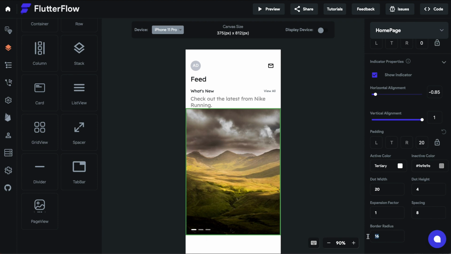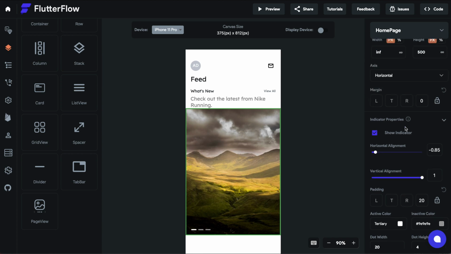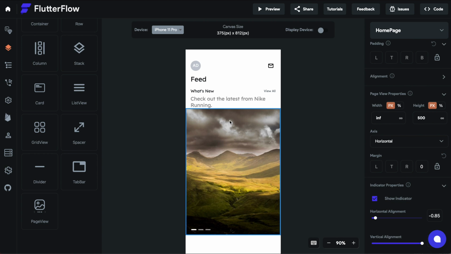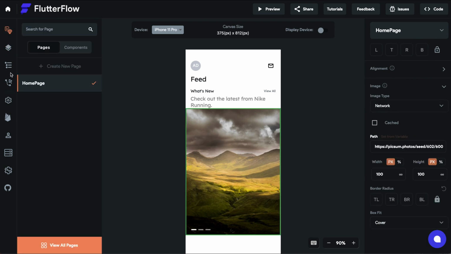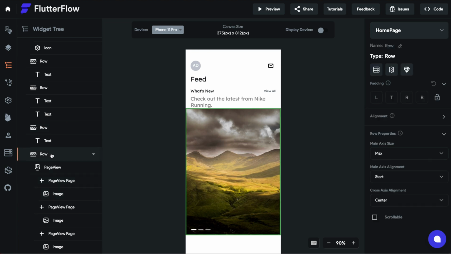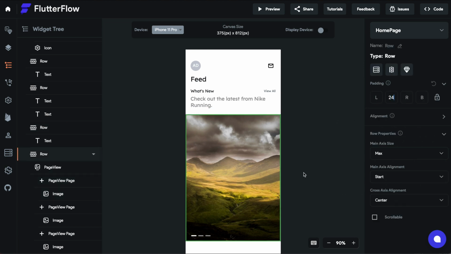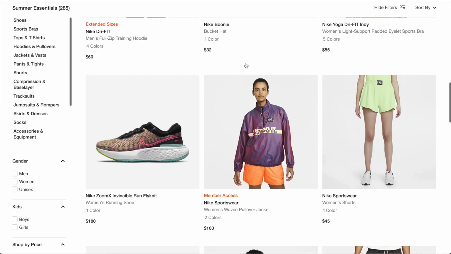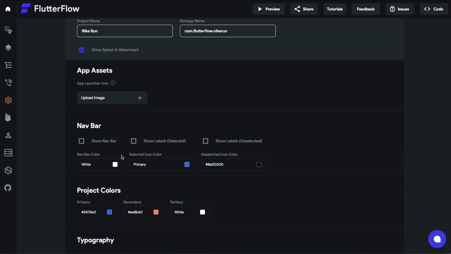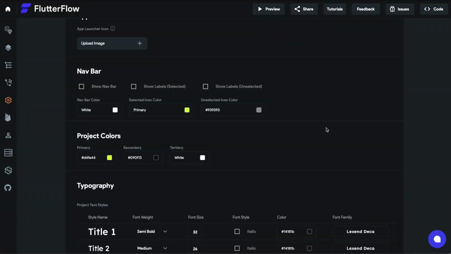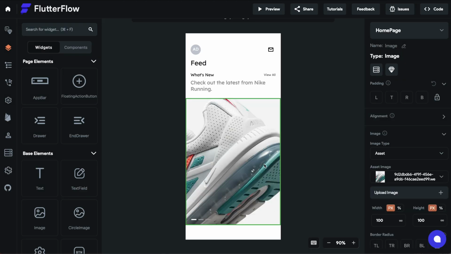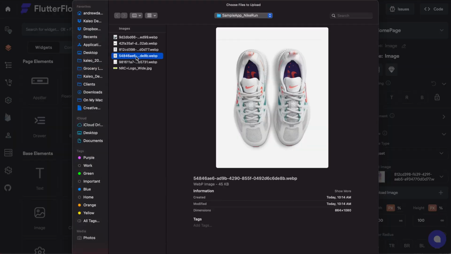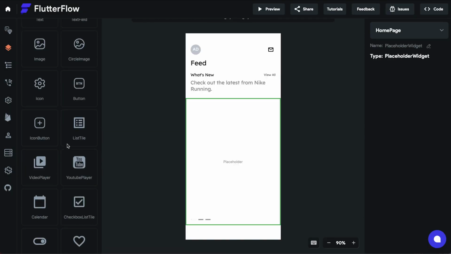They are basically rectangles in Nike, so we're just going to make it like that to be consistent. So the page view comes with an initial image. You can just change the image if you'd like, but for this Nike app, I'm going to show you, and if you've seen my other tutorials on page views, you know that we can remove that, and we can do a column and then a stack, and a stack allows us to put a background image and then put text overlaid on that. So really excited about that.